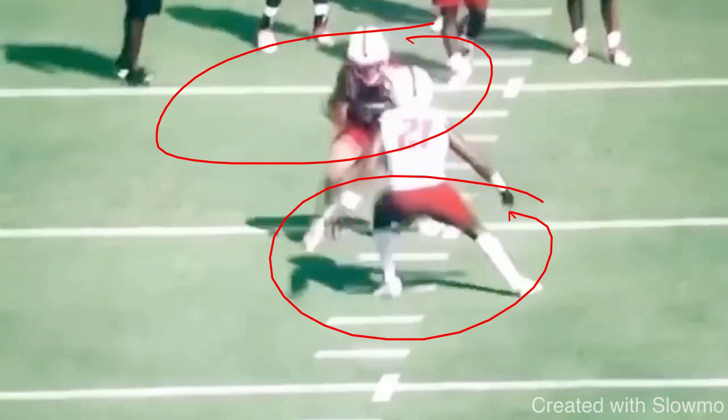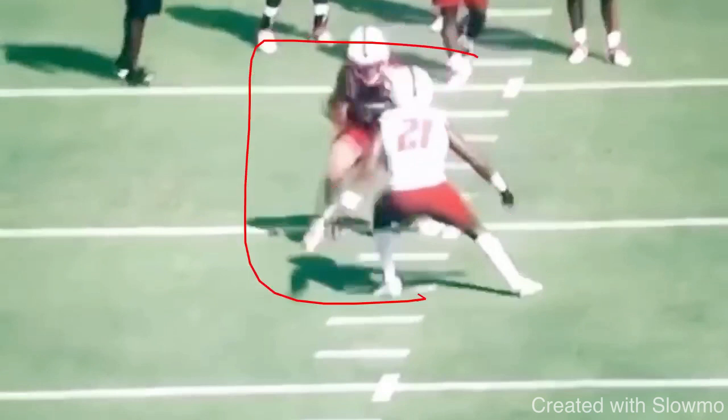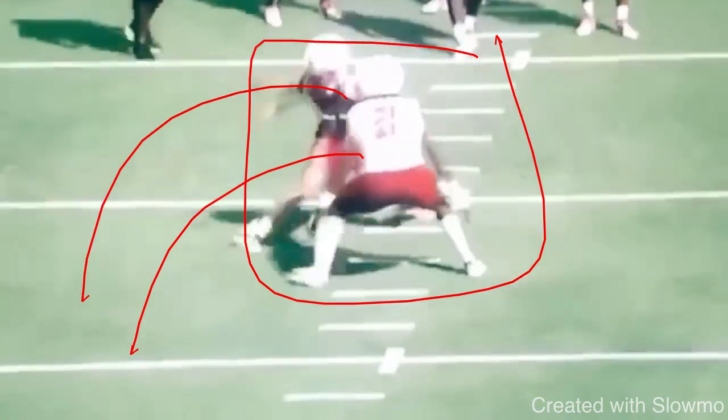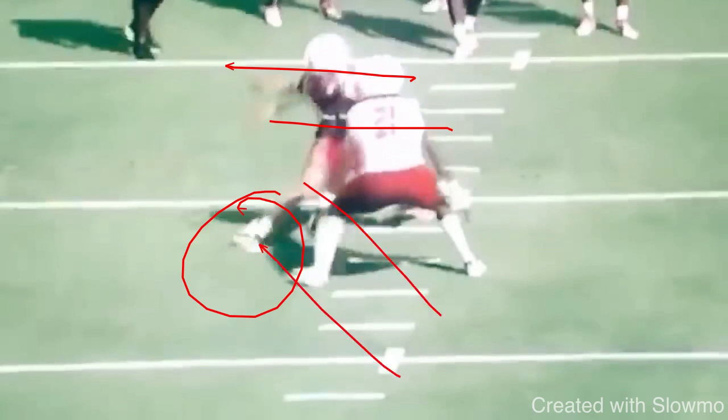So if we come off the line of scrimmage, I slide, I'm using my quickness against a guy who likes to be physical. I'm not going to try to get in a hand fight with a guy who's trying to be physical. So now we slide, he stays disciplined. He doesn't want to get beat to the outside because we're quicker, we're faster, obviously. And you see how he gives this little move, gives this little crossover. He sells with his shoulders, hips, toes stay forward. We talked about that a lot this week on a lot of different other videos.